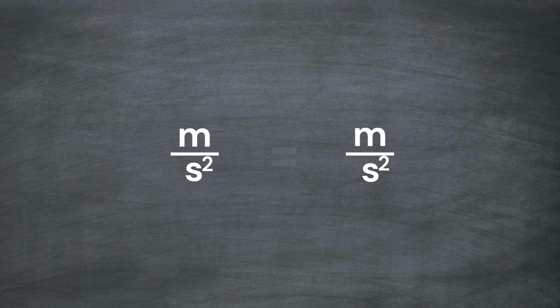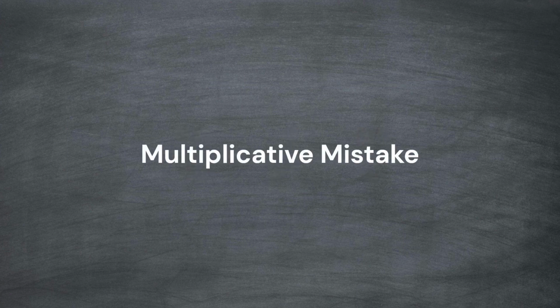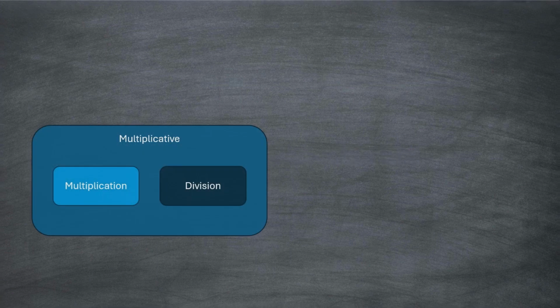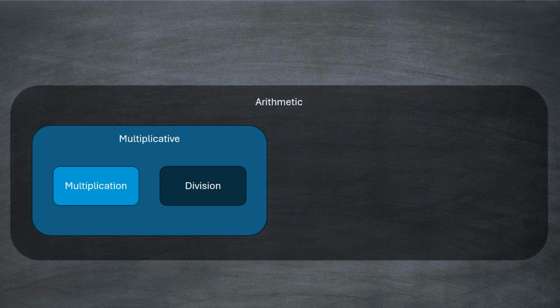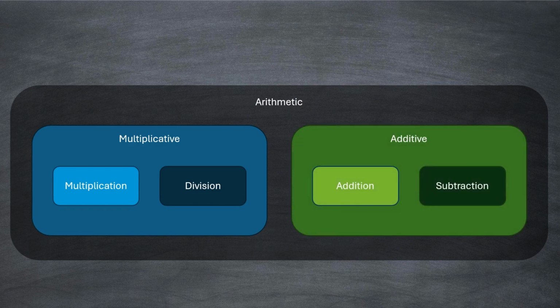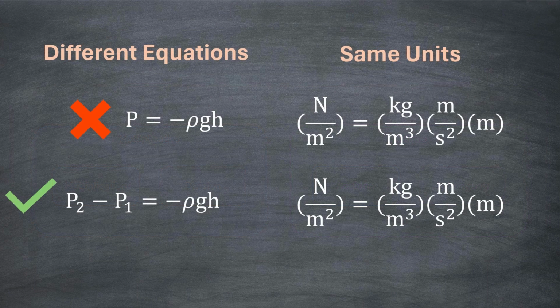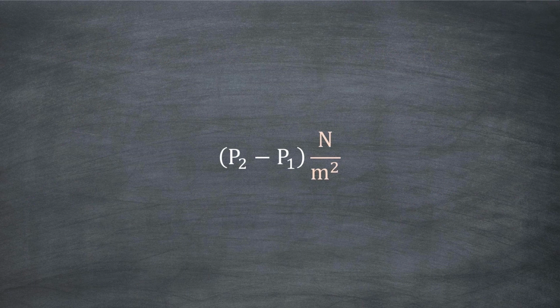Dimensional analysis, then, is the act of comparing the units of measurement of the problem and solution to ensure that they align throughout the problem-solving method. If at some point the units do not match, then you can know with certainty that you made a multiplicative mistake. And notice here that we said a multiplicative mistake, that is, involving multiplication or division, and not an arithmetic mistake, that also involves addition and subtraction. This is because dimensional analysis would not alert you to an additive mistake, since dimensions do not add, only values add.